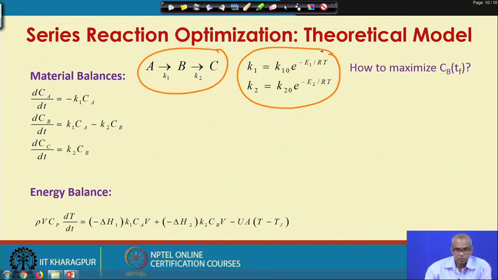Now, a series reaction takes place in a reactor. I want to find out the maximum quantity of B. Since it is a series reaction, if the batch time is very small, very less amount of B will be formed, and when the batch time is more, instead of more of B, more of C will be formed, because a lot of B will get converted to C.